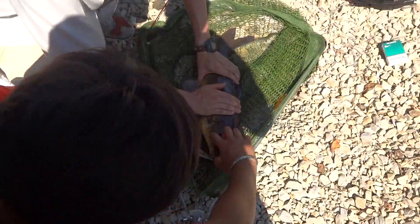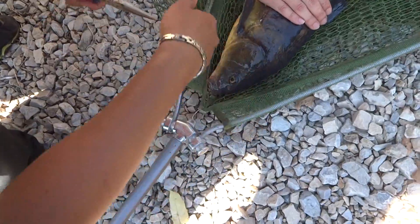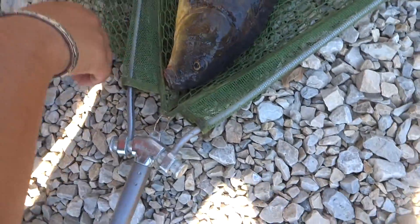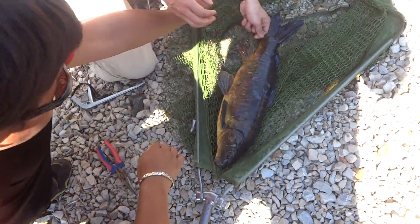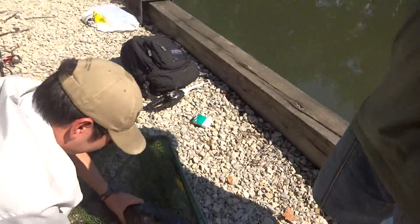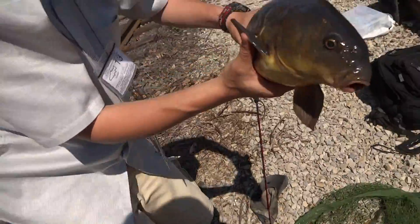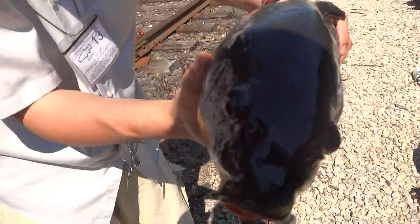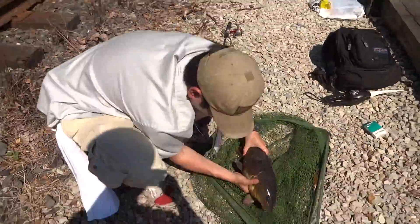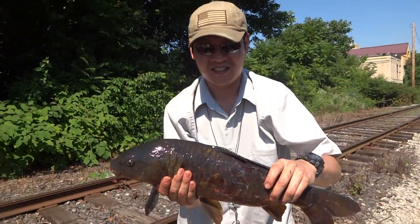Okay, cut the line — it's fine, take the line out. Hold the fish up, let me take a picture for you. You know how to hold the fish? Make sure you hold it strong so the fish doesn't fall. Never lip it — that's not bad. All right, let me stop the video.